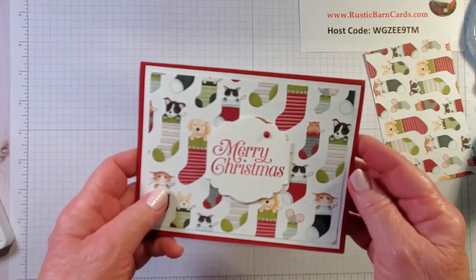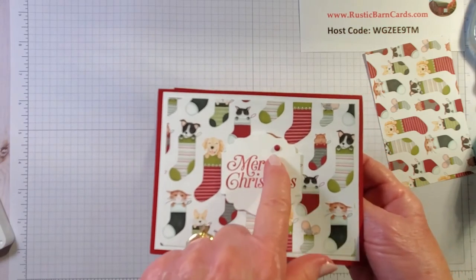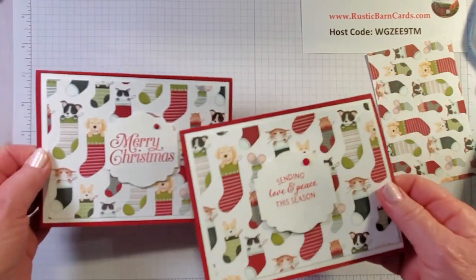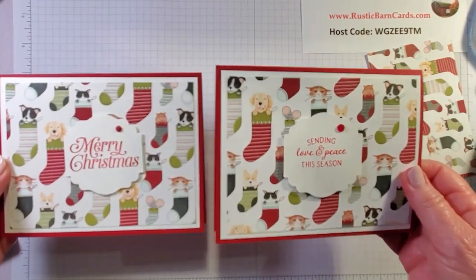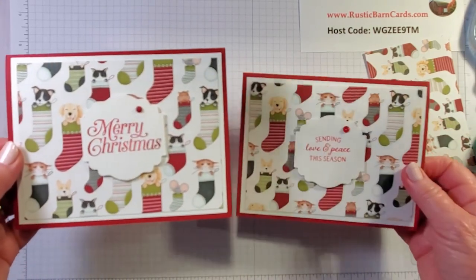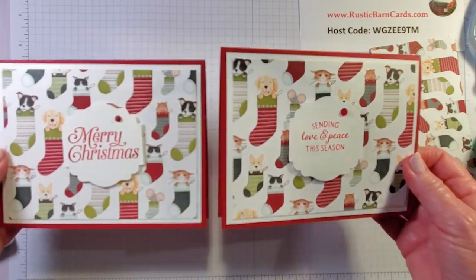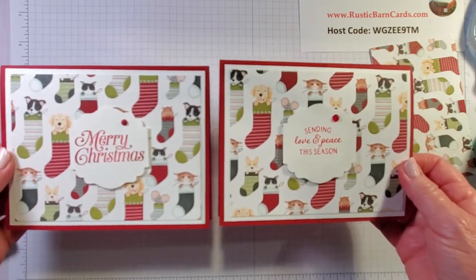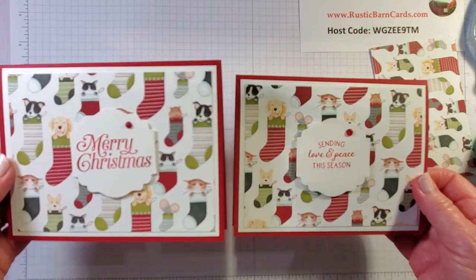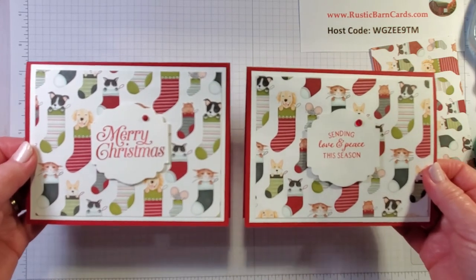So here is the first card that I made, and it's pretty much the same except I used Merry Christmas and one embellishment also on that, and then this one I used the Wonderful Gems. I can't remember what it's called that I used on this first card. So again, a quick and easy card, especially if you're going to make multiple cards to send around the holidays. You might consider something just really quick and easy, simple, but yet very nice.